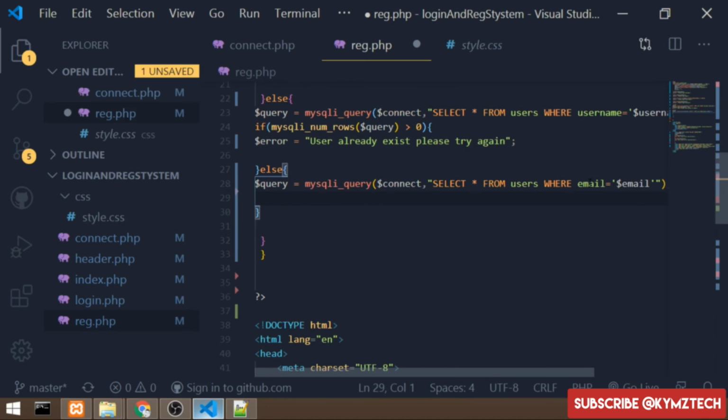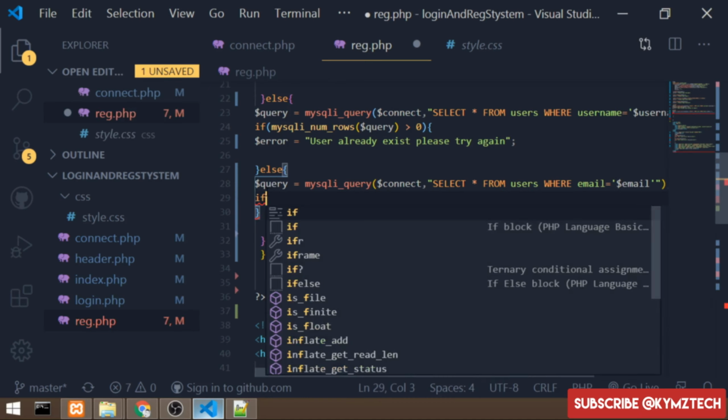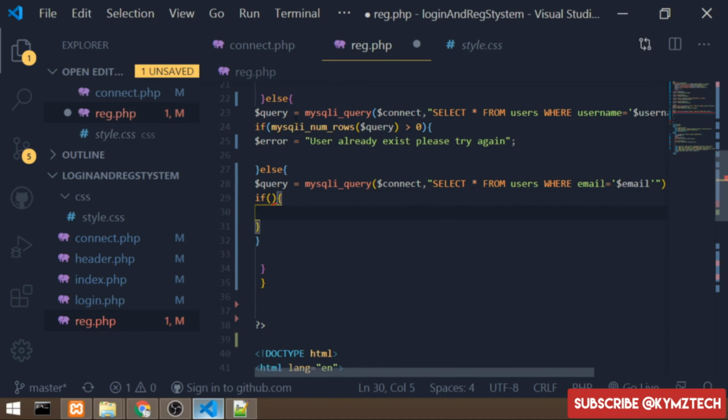Then we are going to add a condition. So say if, let's just copy this also, and we'll copy the error message also.